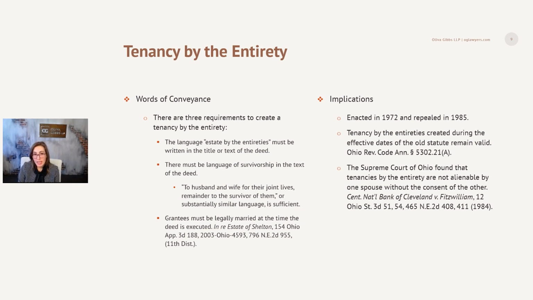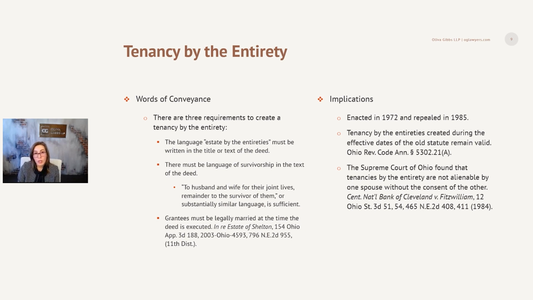However, the inquiry didn't end there. We needed to determine how the two held the property, given the tenancy by the entirety failed. And Ohio courts had been split on the issue. One line had held that failure of a tenancy by the entirety causes the grantees to take title as co-tenants. Another line held that the failure of the creation of the tenancy by the entireties caused the grantees to take as joint tenants with right of survivorship.